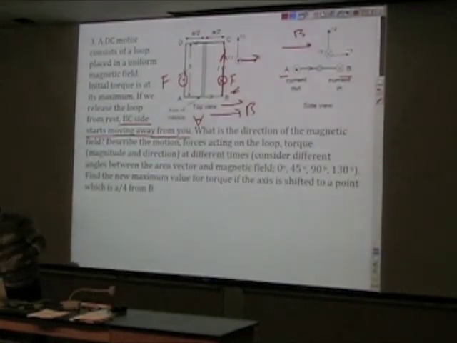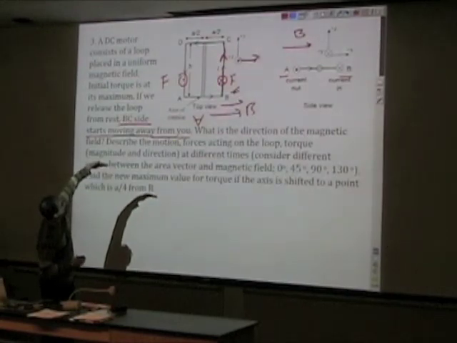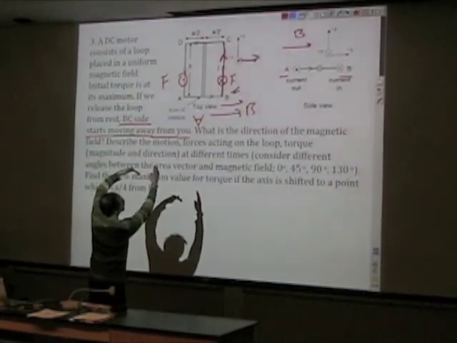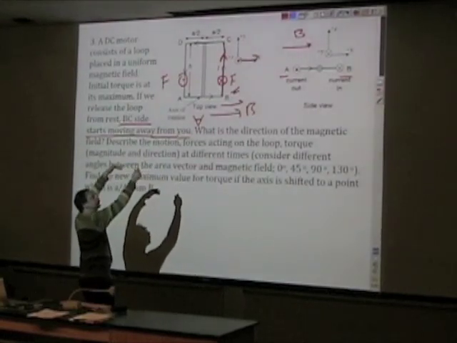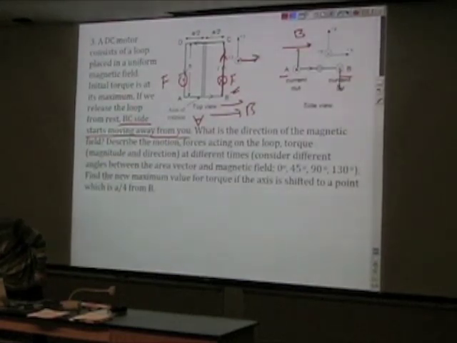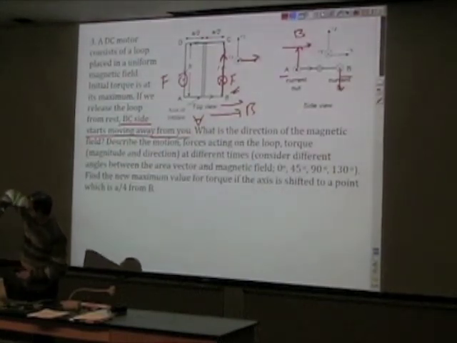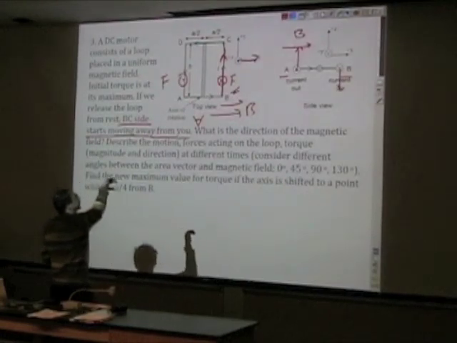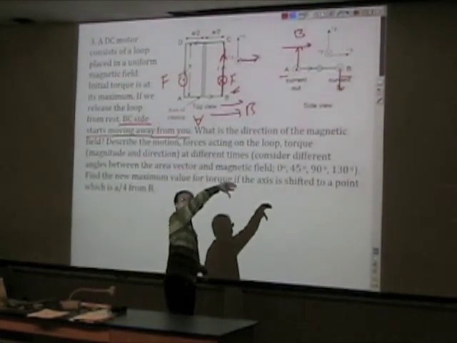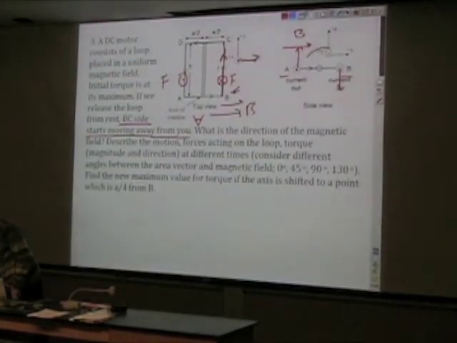Well, and now you can answer many different questions. For example, what about the force? What is happening to the force? Well, if you turn it around like this, the force acting on BC will be turning down. So this force points down, this force points up. And again, just to check, we can use the right-hand rule. Current, field, force. Now we know, relative to this view, the loop starts making clockwise rotation.